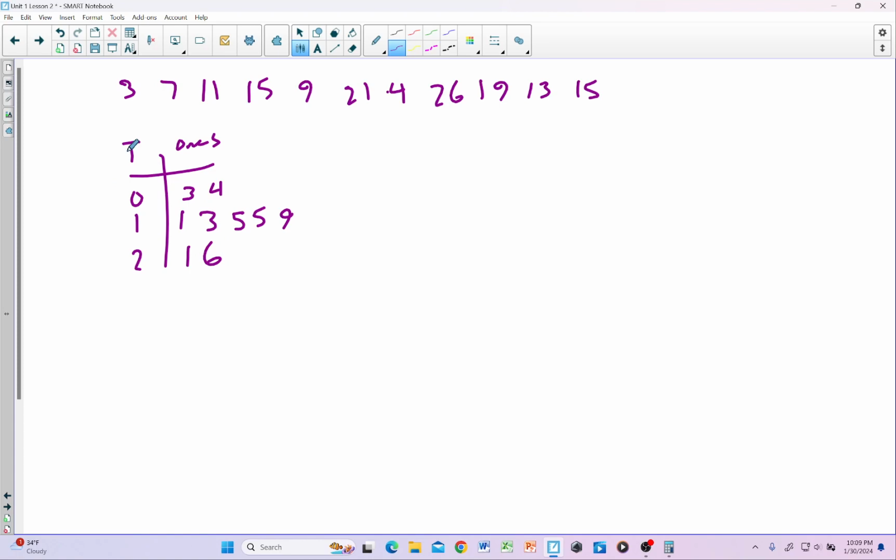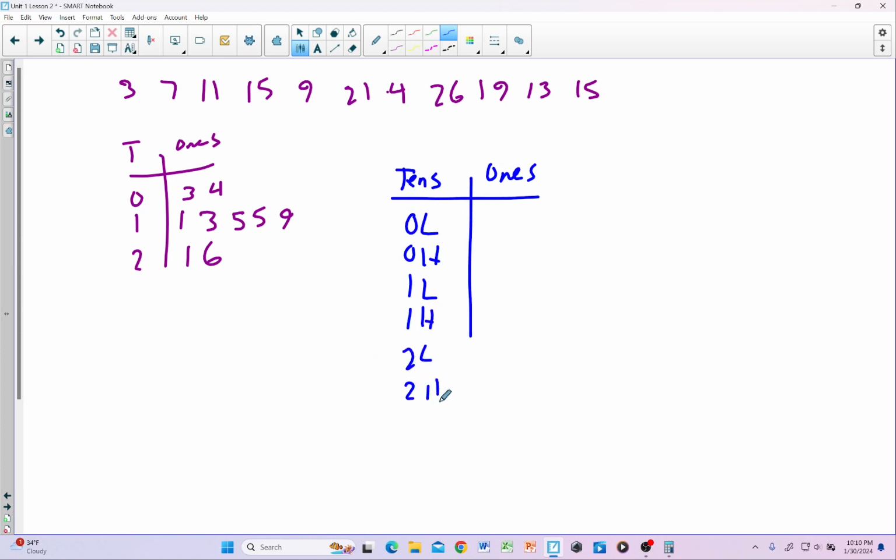However, if I want to hold myself and say that I need at least 5 stems, one way that you can break down categories like this, sometimes it's useful to just break them in half. And what we can do is we can break it down to what's known as low and high. So I'm going to draw the same chart, but this time, here's tens, ones, but what I'm going to do is I'm going to call it 0L and 0H, 1L and 1H, 2L and 2H. So here's another way to break tens down.